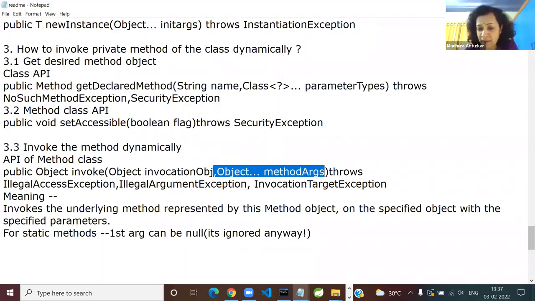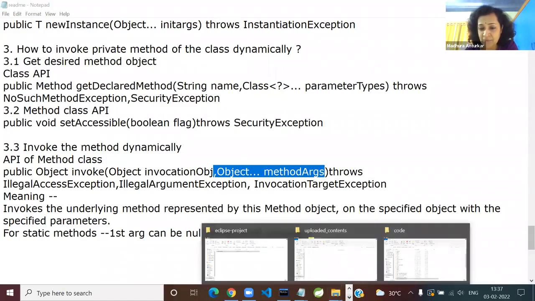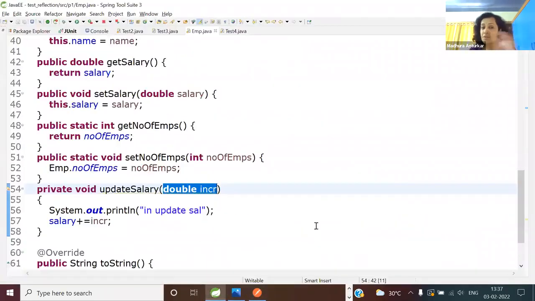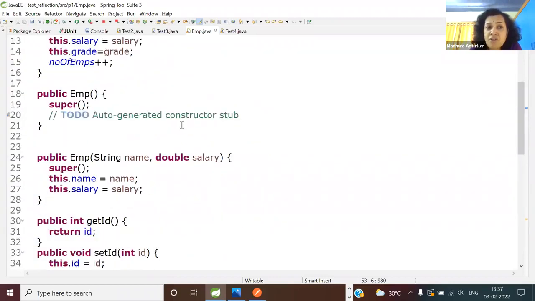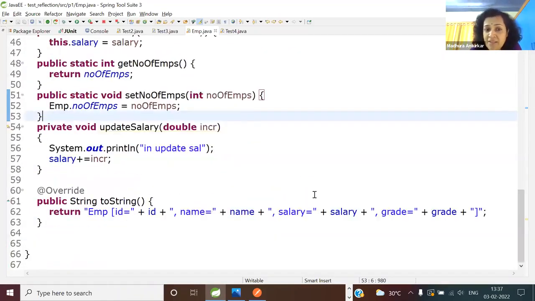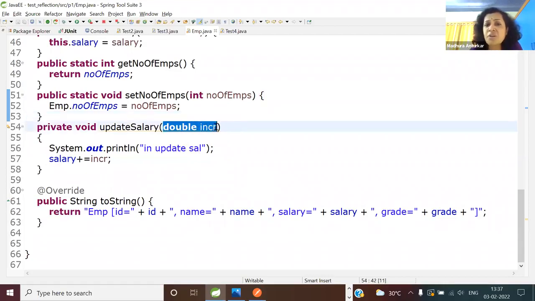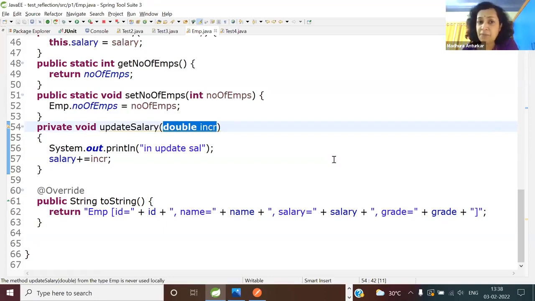So let me again tell you in an example here. Guys, we have got the reference to this method. Now we want to dynamically invoke it. So what will it be? That method reference, method dot invoke. And now which object do you want? That Employee class instance, so that you will pass. And then the actual value of the increment. So suppose 1,000 rupees or whatever increment value.